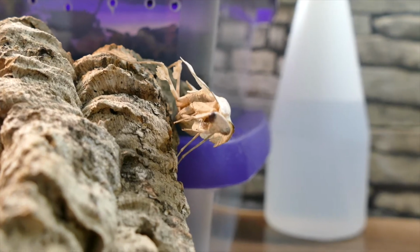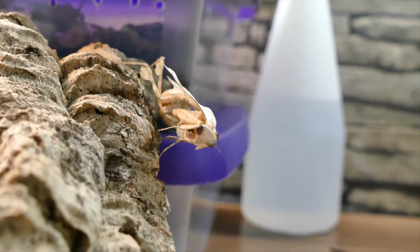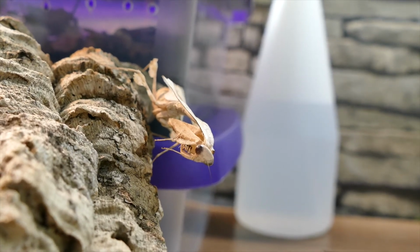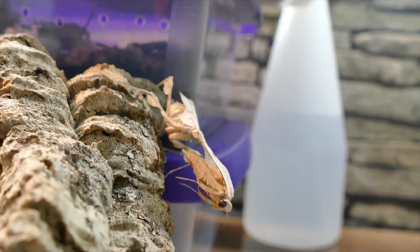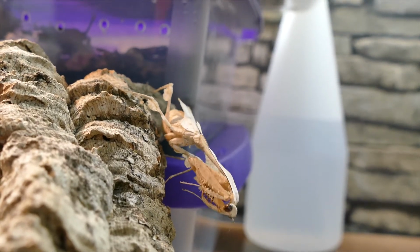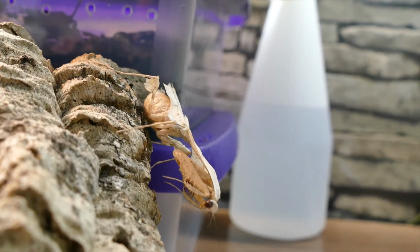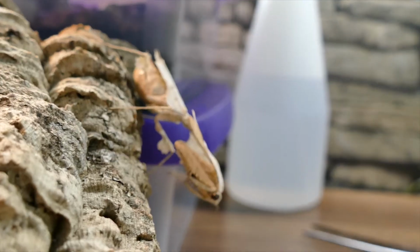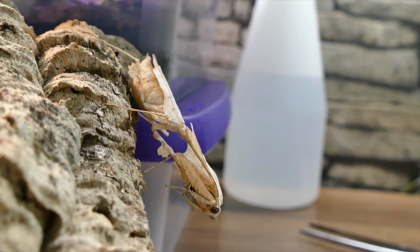So here's my deadleaf mantis, and yes, she's an old girl now. She had a belly full of food the other day. We actually fed her a giant moth that came into the house. It's not always advised to feed live prey from outside because of parasites and stuff, but she was really interested in it, seeing it flying around the house. So we thought she was near the end of her life, so we'd give her something different, and she absolutely enjoyed it.